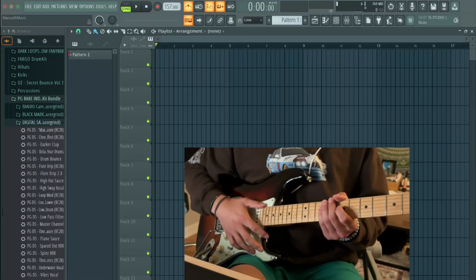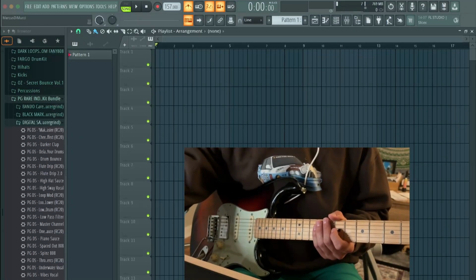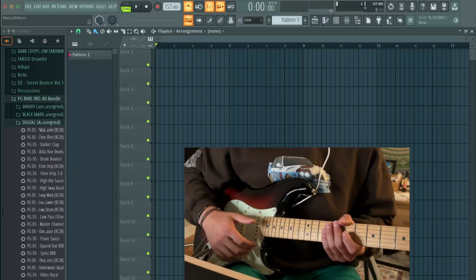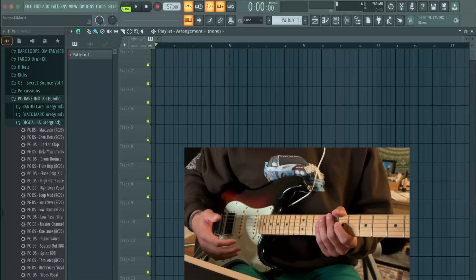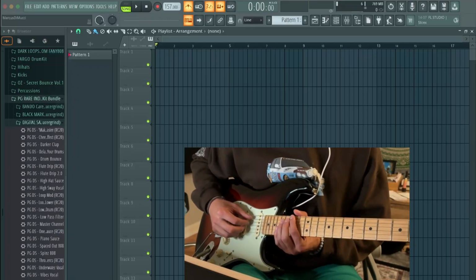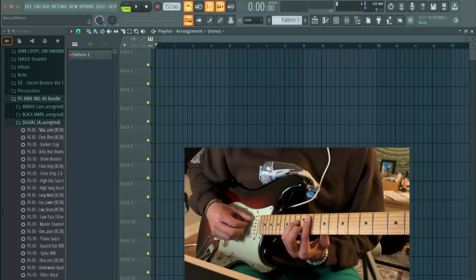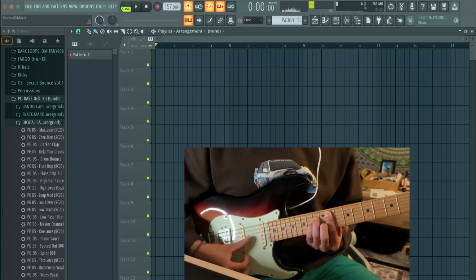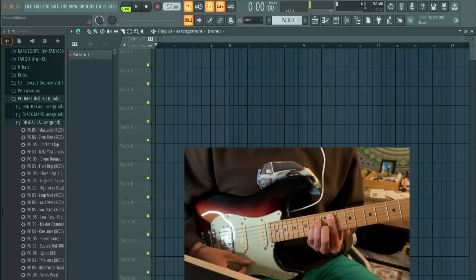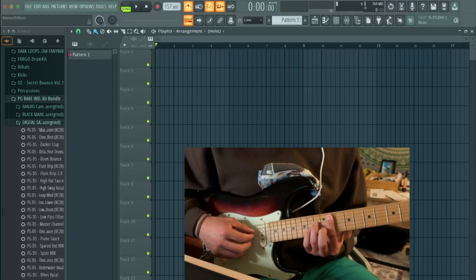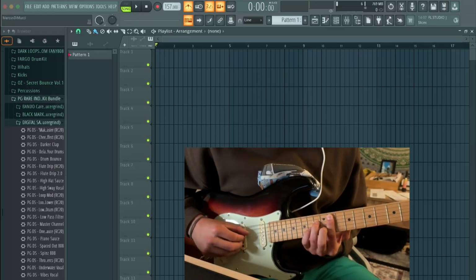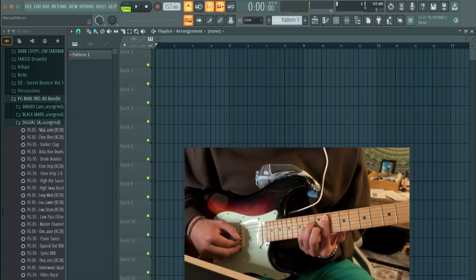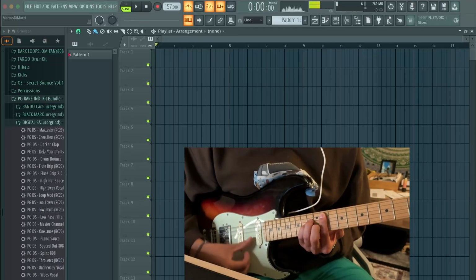Alright, so one of the very first steps that you definitely want to somewhat master is starting off with a good foundation, such as a classic chord progression. As a guitarist, you'll learn that there's different chord shapes. This is a minor chord shape right here. This is a G sharp minor chord, 11th fret on the A string, 13th fret on the D string, 13th fret on the G string, and 12th fret on the B string.